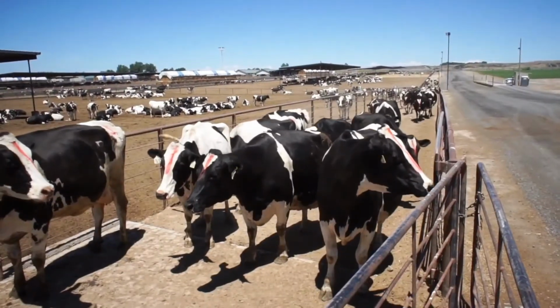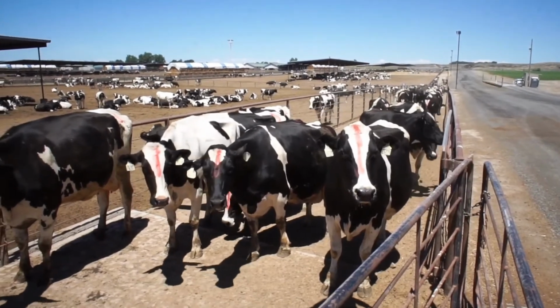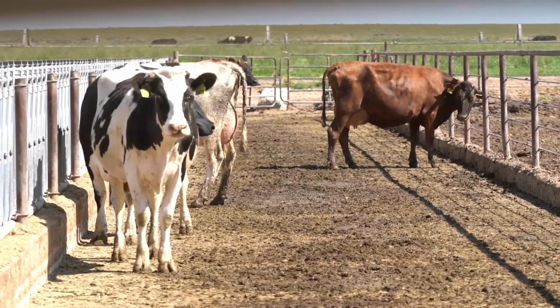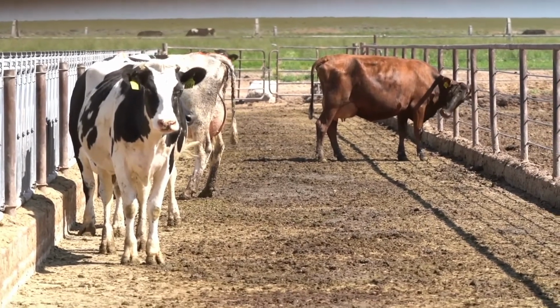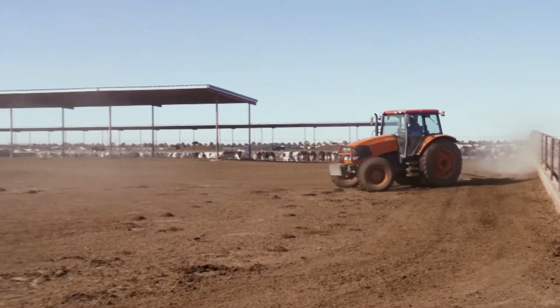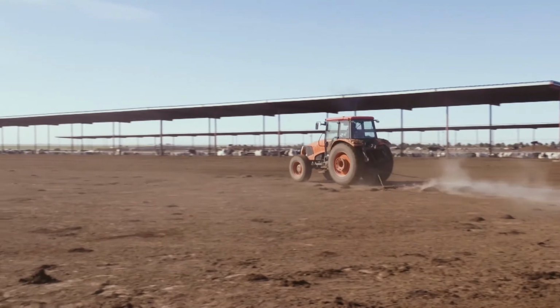One of the unique features of dairy production in the western US is that a lot of our dairy cows are housed in open lots. And so these are open corrals with dirt floor and then usually a concrete apron. And the manure from the lots is harrowed in the summertime, or sometimes some guys will stack it up into smaller piles within the lots.